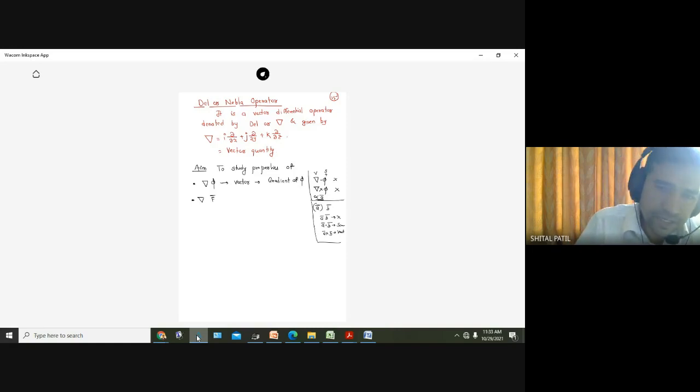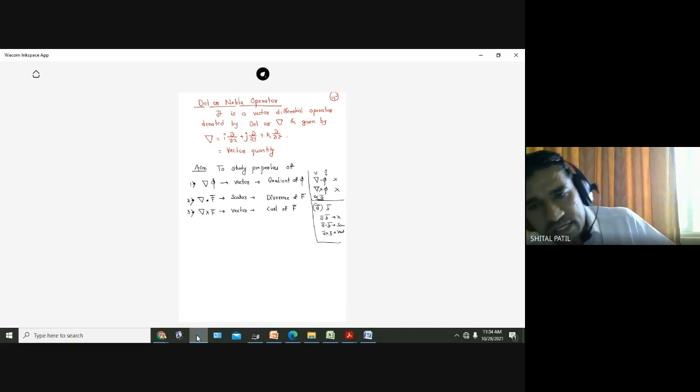Okay, so if I write del F bar, that is wrong, but I can write dot between them, or I can write cross between them. If I write dot, it is a scalar. If I write cross, it is a vector. Right? When we write dot, a scalar comes, which is called the divergence of F bar. This is called the curl of F bar. We have to study the properties of these three and nothing else. Our aim is to study the properties of these three. Is everyone understanding?